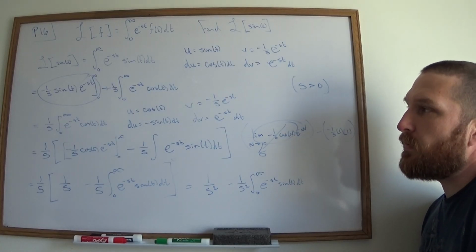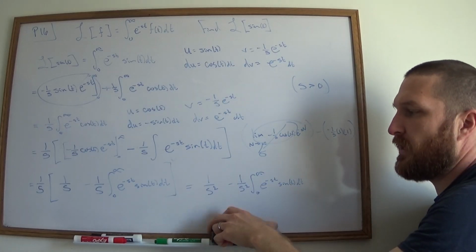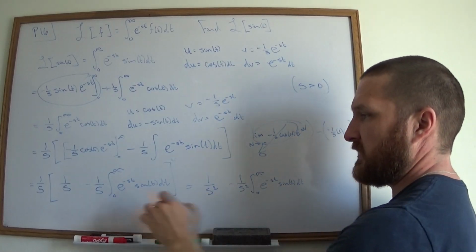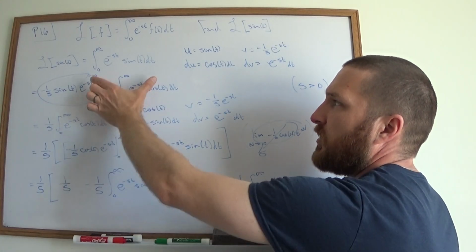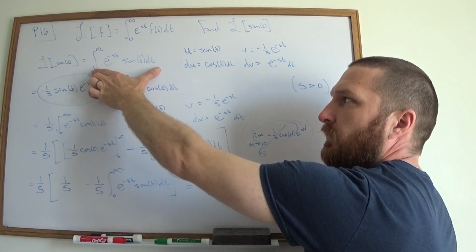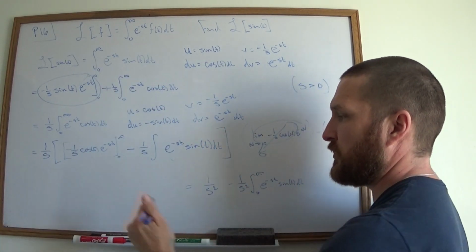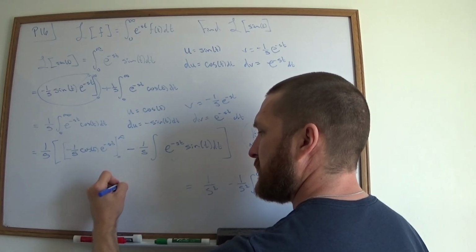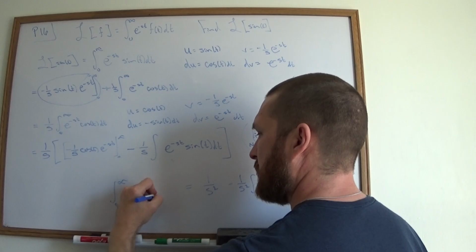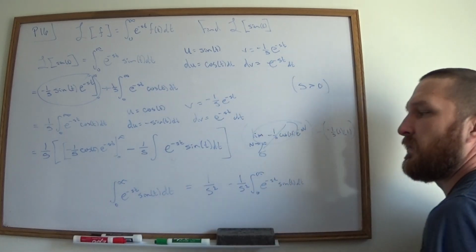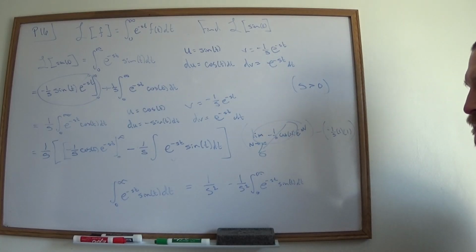You should remember there's a nifty little trick when this type of thing happens. So let me rewrite this. Remember, this is how we got here. That's all the work we got there. But at the very beginning, all of this has always, the whole time, been equal to this. So I'm just going to replace this right here with my original bit. And we have from 0 to infinity, e to the minus st sine t dt, which is the thing we're looking for. And now it shows up on two sides of the equation.